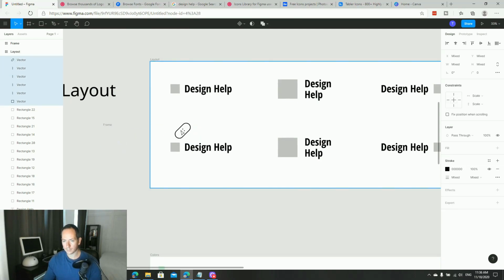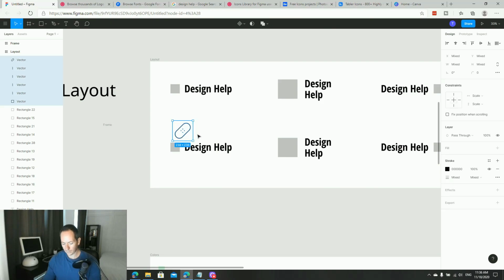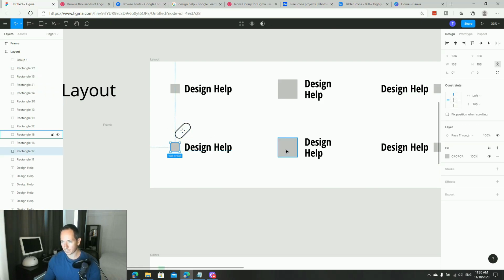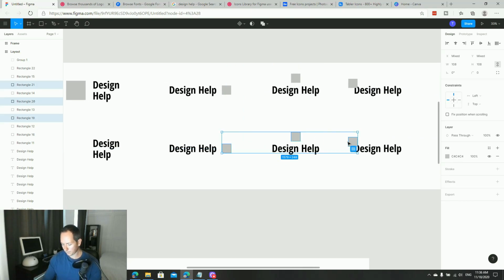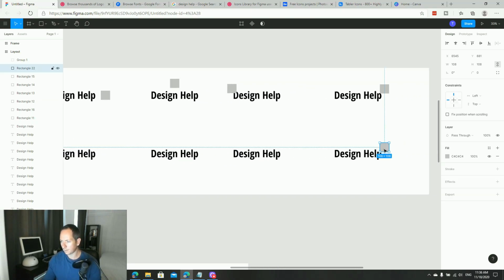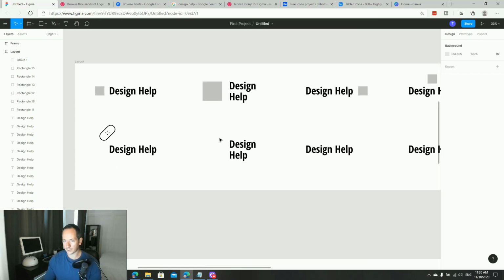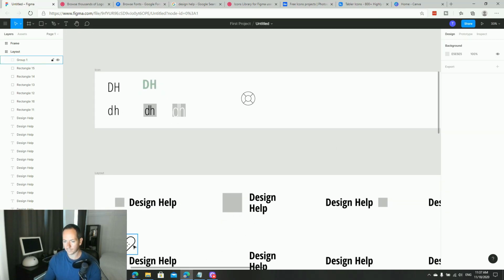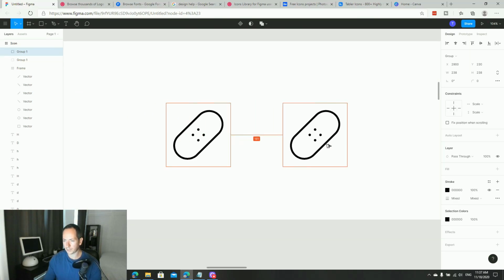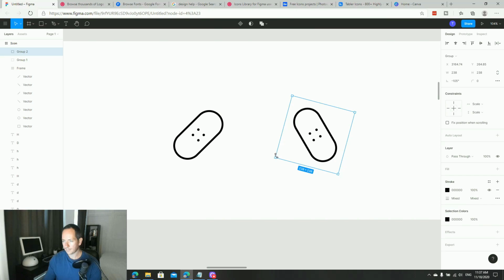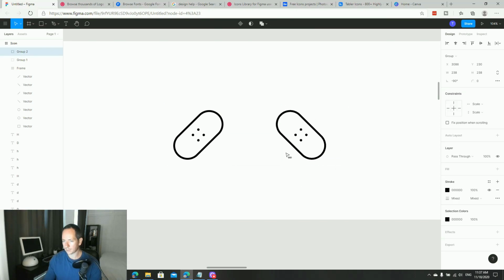Let's see here. Make sure that's grouped for me. So let's quickly just put this in. I'm finding the one Band-Aid is a little bit light. So what I probably will do is double it up. So let's actually go back to, you've probably seen it too, where it's like two Band-Aids on a scraped knee. I'd kind of prefer to play with that space instead. So I'm going to do that.